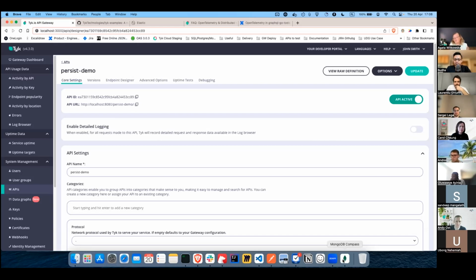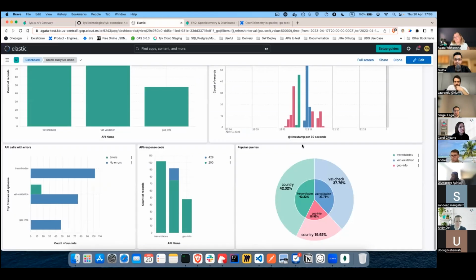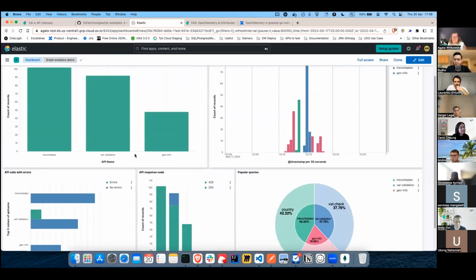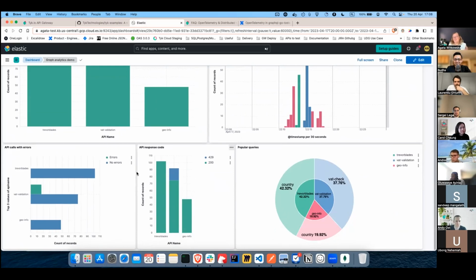And we are currently recording a lot of information that you can turn into something like this. This is all about GraphQL. There are no REST APIs. You can look at which queries are popular. You can look at which responses are popular. You can look at how many errors were on the APIs, and that counts errors not only in the HTTP layer, so if you get 401, whatever, but it also adds up the errors that come back in the body of the GraphQL response. So yeah, exciting.